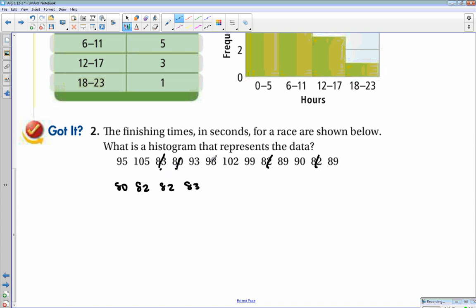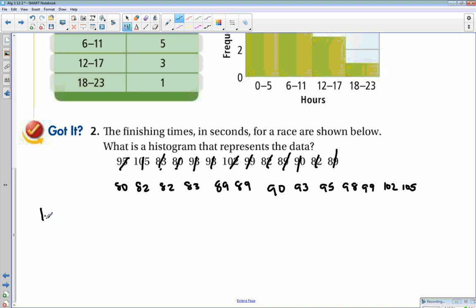And then I have an 89, and I actually have 2. Then I have a 90. Then I have a 93. And then I have a 95. Then I have a 98, a 99. A 102 and a 105. Boom, boom. So my numbers go from 80 to 105.